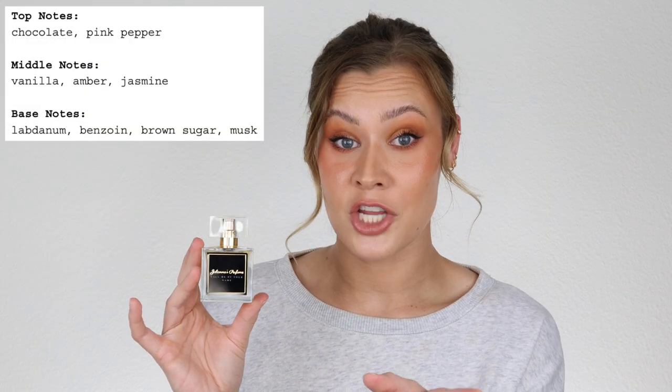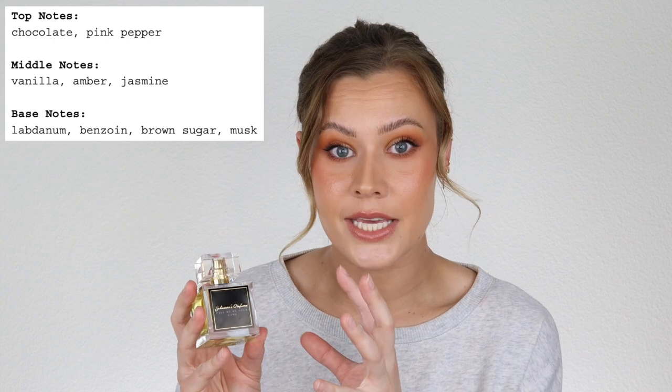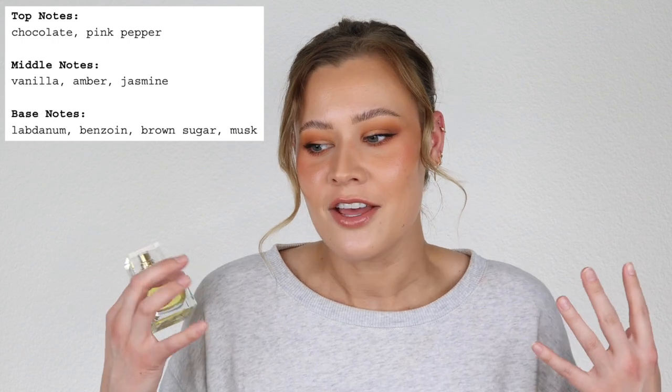Anywho, the sharpness does tone down after that magical 30 minutes, but it still holds on to that synthetic quality. For the first 45 minutes, hour, they're about 50% similar. After that, it gradually works its way up to 85%. With Gourmand Coquin, it wraps you up in this powdery chocolate, vanilla, spices, rum kind of scent bubble, and I don't experience that with Call Me By Your Name. I can smell Gourmand Coquin underneath, that scent I know and love so much, but it's being pushed down by that harsh whatever that keeps it from fully coming out.